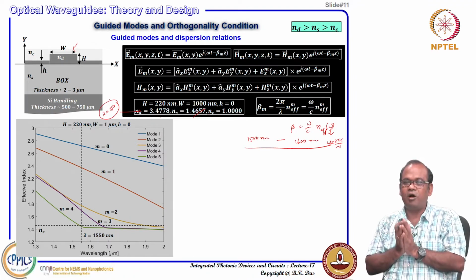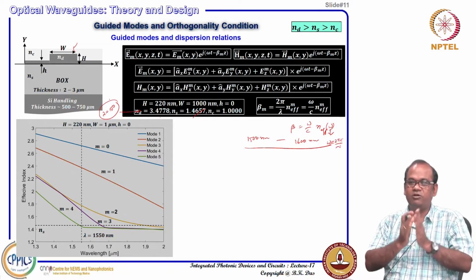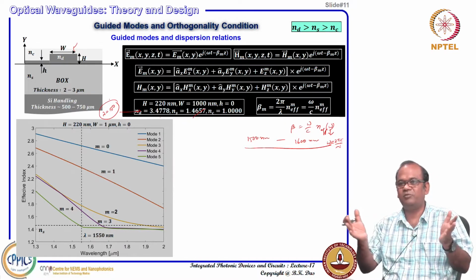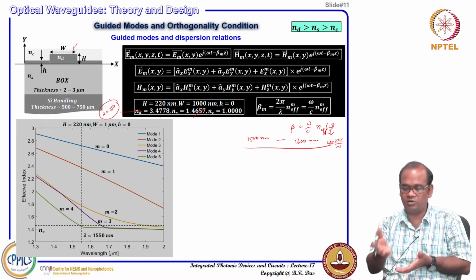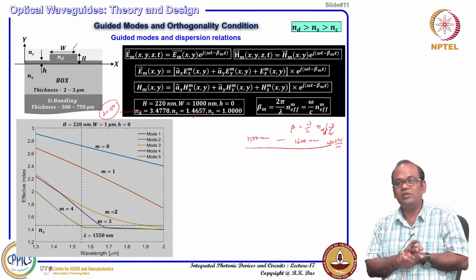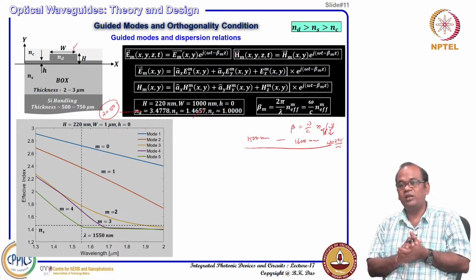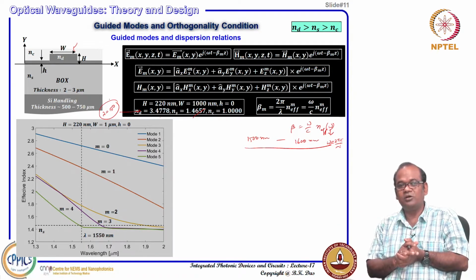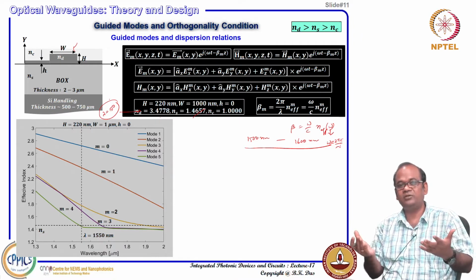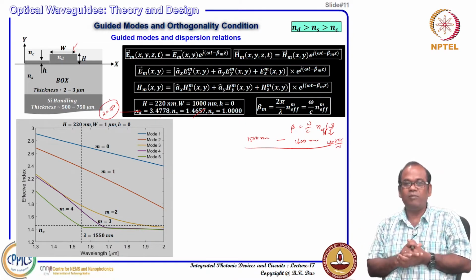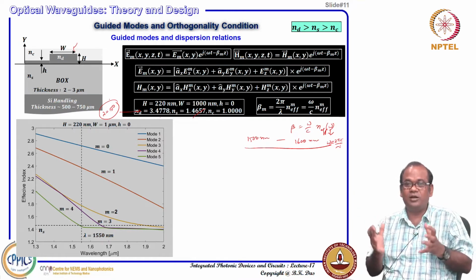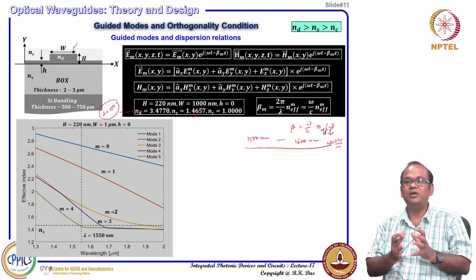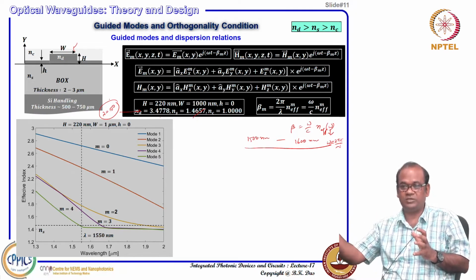Whenever you are talking about a waveguide like a silicon waveguide, which has a very small cross section, 220 nanometer, width maybe also 400, 500 nanometer, here we are considering 1 micrometer. In that case your operating wavelength is 1550 nanometer. More than the dimension, because silicon has a very high refractive index, you can pack your electromagnetic wave as a mode within an area which is much lower than the wavelength of the electromagnetic wave in the free space.